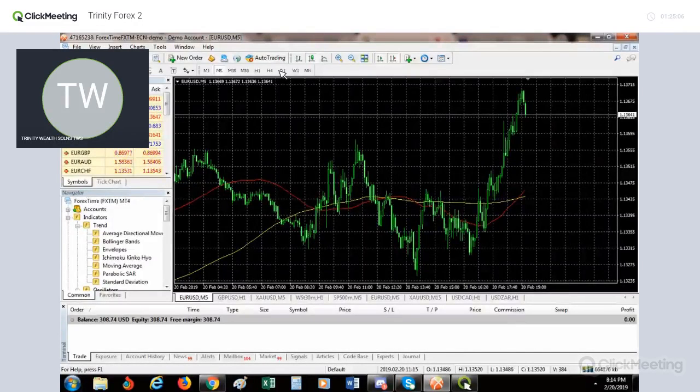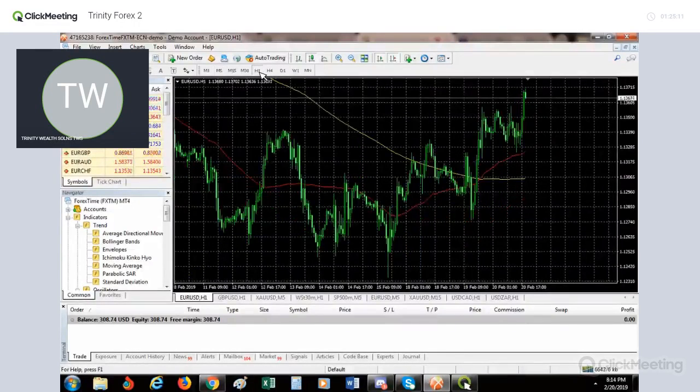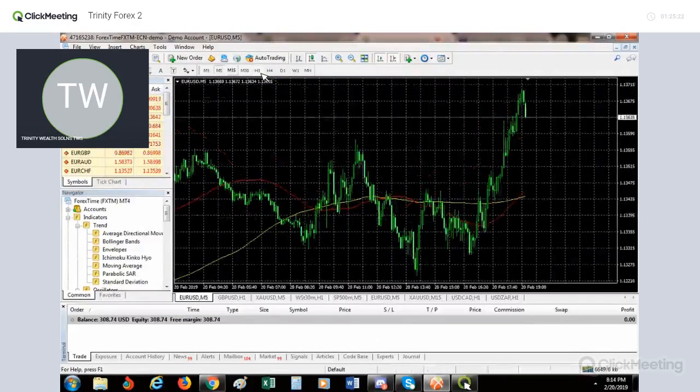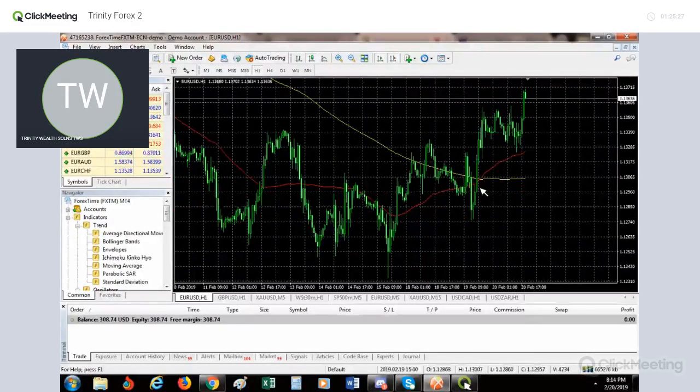So again, it's also good to use one with bigger time frames. If you use the longer term, use a little bit bigger time frames. In this case, I'll use H1 so that they make sense. So you can see when the price was below it, there's a lot of noise. So it's crossing up and down, all right? Also in M5. But the moment the price crossed both of them, and the red one, which is the 50 MA, crossed the 200 MA, now there's some continued move up.